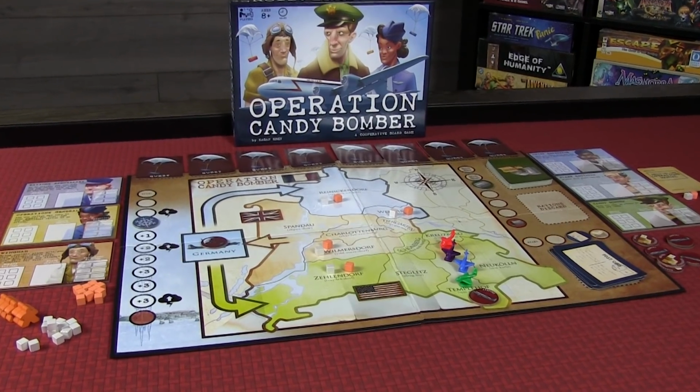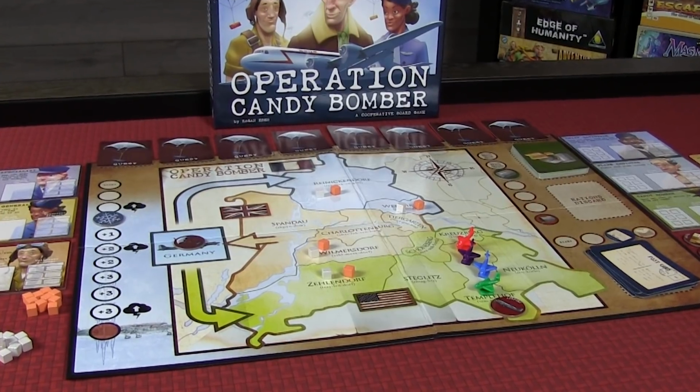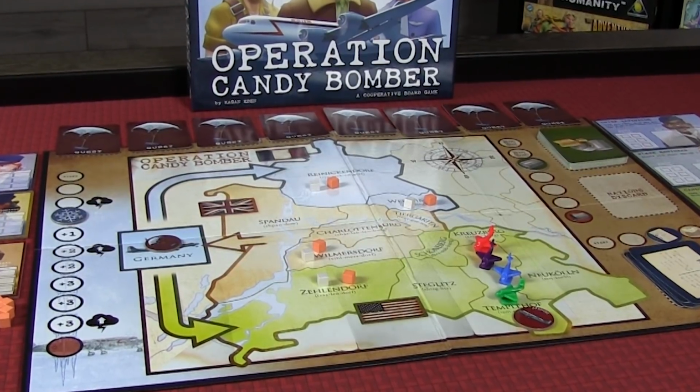Operation Candy Bomber is based on the real-life historical events of the Berlin Airlift. In 1948, following World War II, Germany was left divided between the Allies who controlled the West and the Soviets who controlled the East. Berlin, the capital of Germany, was also divided in the same manner, leaving the Allied-controlled West Berlin in the middle of Soviet territory. The Soviets retaliated by cutting off all land transportation into the city, leaving West Berlin stranded. The only way to save the people of West Berlin was by air.